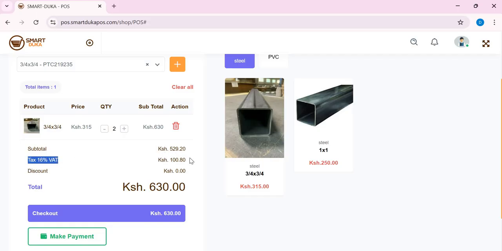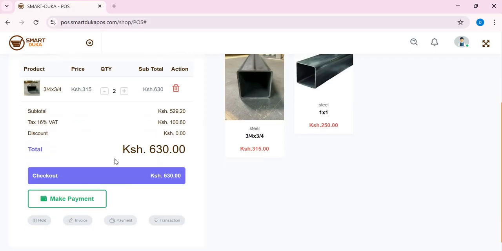If you don't want to see this tax and much kind of stuff, although they don't appear on your receipt, you can just remove them from your settings. It's no biggie, and it's not connected to any KRA system or any tax system. So this one is just a system to show you that 16% of whatever this guy is buying will be this amount of money, which is just calculation.